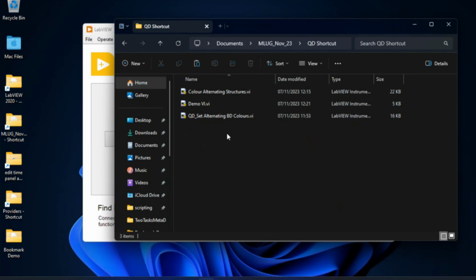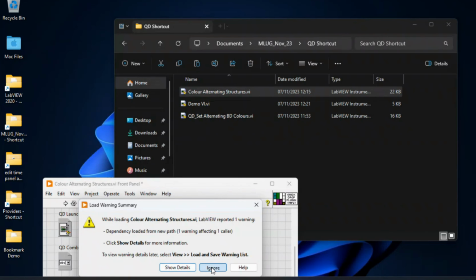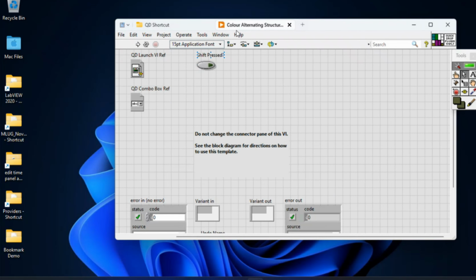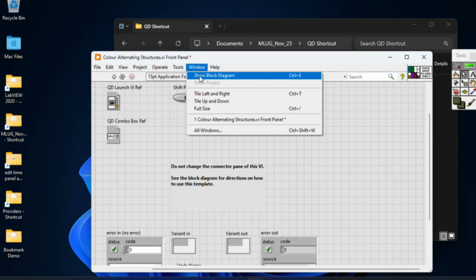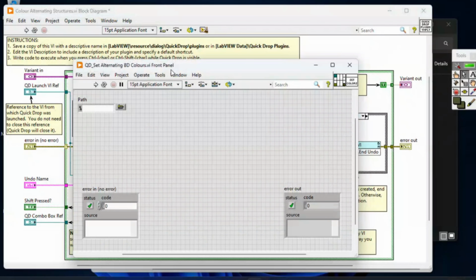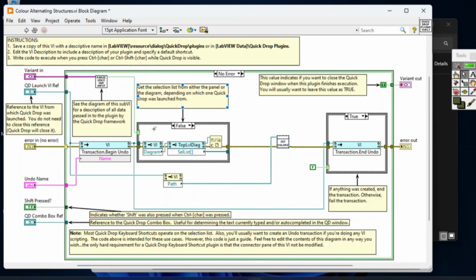This time I've used the template. This is the template that NI provide, and I've added my scripting VI that sets the alternate block diagram color that I showed you a few minutes ago.